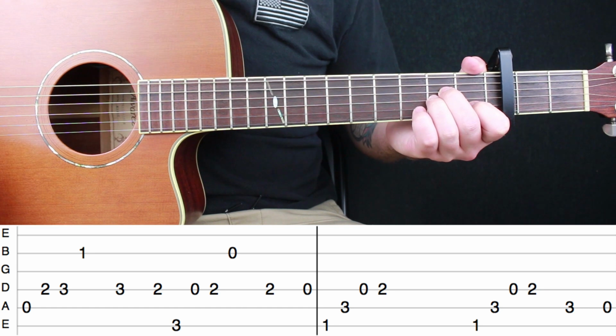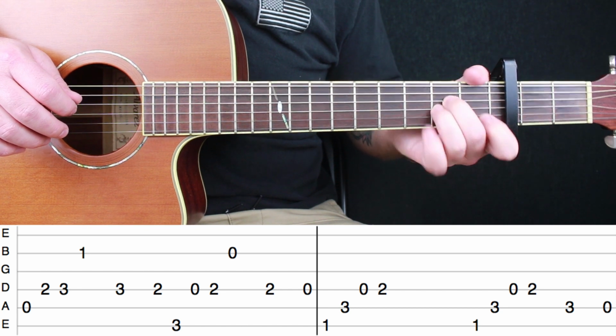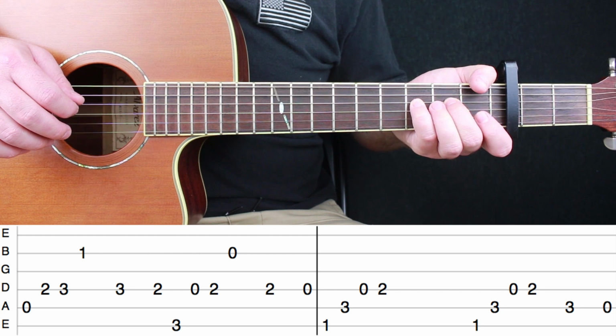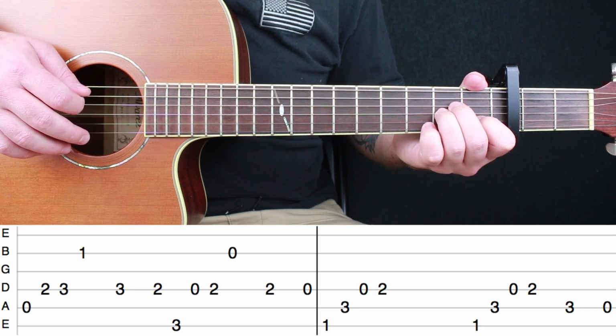You're going to start out with an A minor chord. It's 0, 0, 2, 2, 1, 0. And you're going to pick that open A string, the D string, that's got your middle finger on the 2nd fret, and you're going to hammer on to the 3rd fret with your pinky, and then you're going to pick the B string that's got your index finger on the 1st fret.